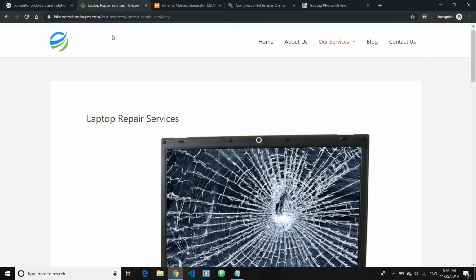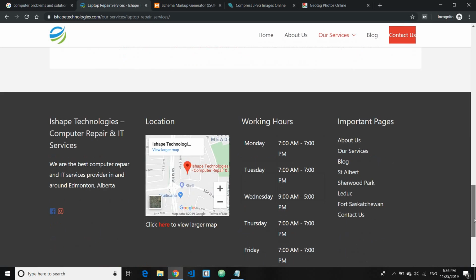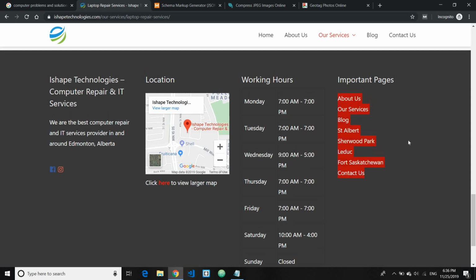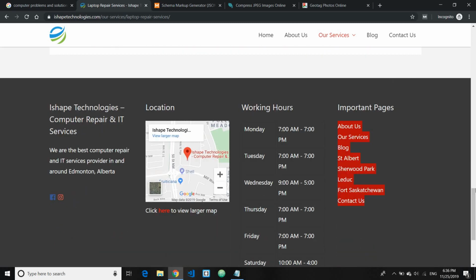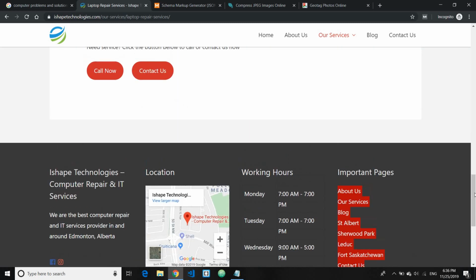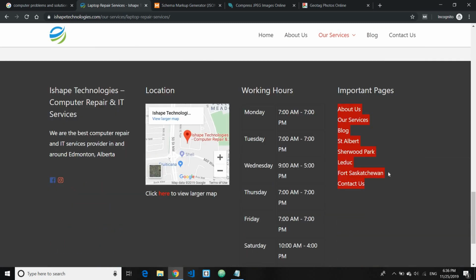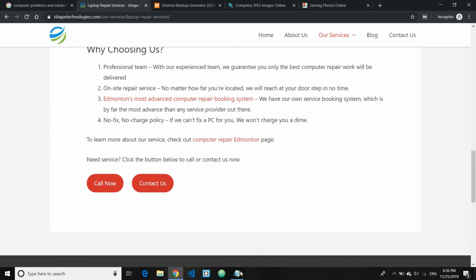You would want to keep this as simple as possible, right? So it doesn't make it look complicated. And as well, you can add a footer, like site links, or important pages, where it points the user to important pages, right? Because remember, the footer widget or footer area is always present, right, in all the pages on your website. So this also makes it very handy for users as well, right?